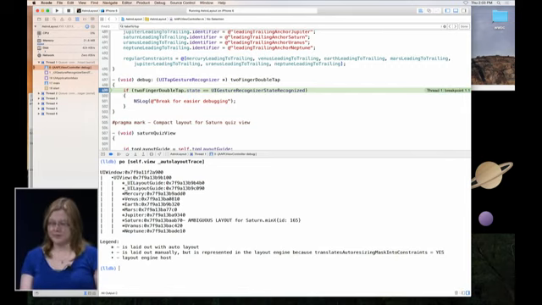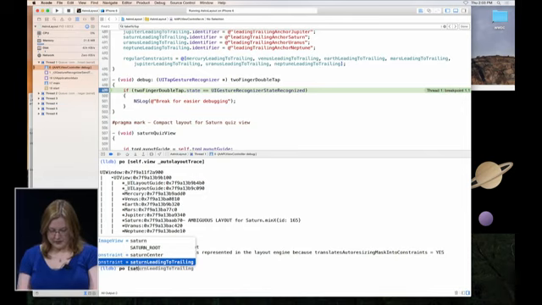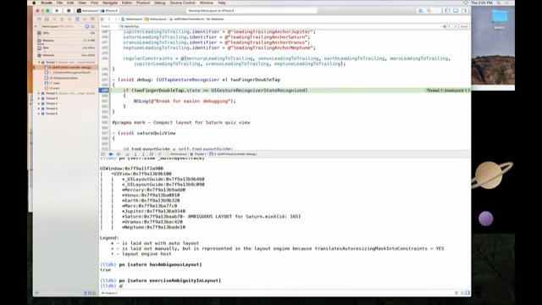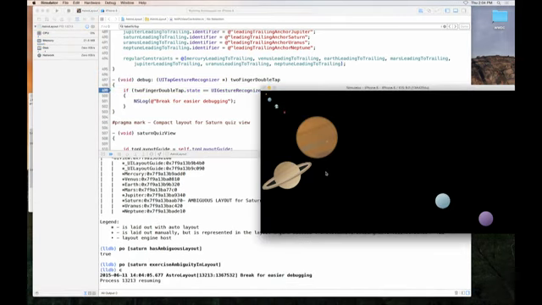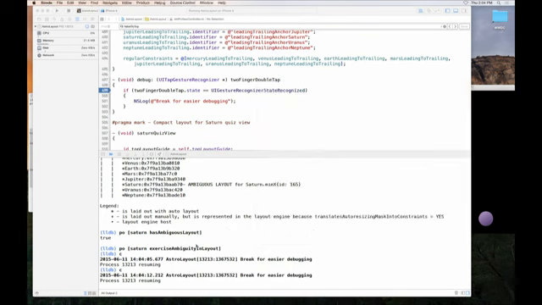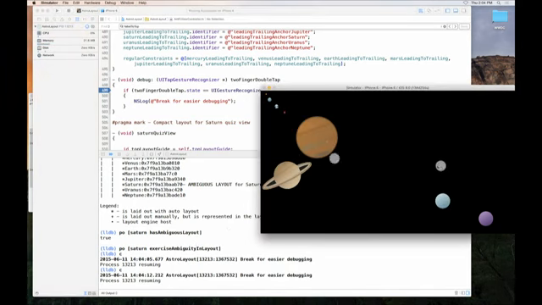There's also a Boolean that will tell you view by view whether it has an ambiguous layout. So that's hasAmbiguousLayout. Pretty easy to remember. And in Saturn's case, it's true. And if you have that happening, you can also exercise ambiguity in layout and continue, and it will show you the other solution it had for that issue. So let's run that again. And, oops, wrong thing to run again.